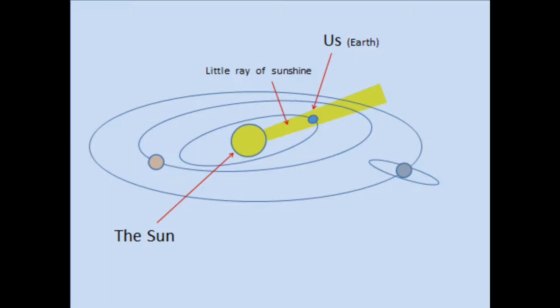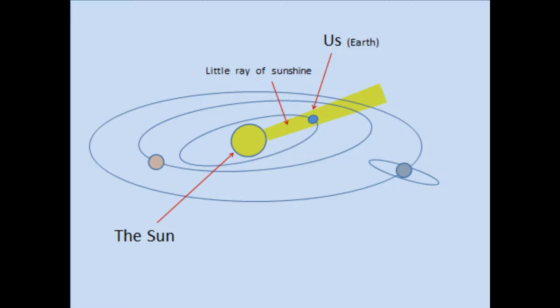What is solar power? I'm sure we have all seen the model in school where the sun is in the middle and the planets are all rotating around it. Now imagine the sun being like a big light bulb in the middle and all the planets, including ours, getting a little bit of that sunlight coming off of it. That little ray of sunshine is our share of the solar power.